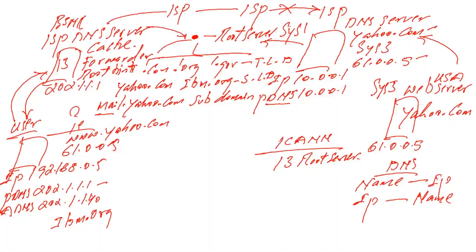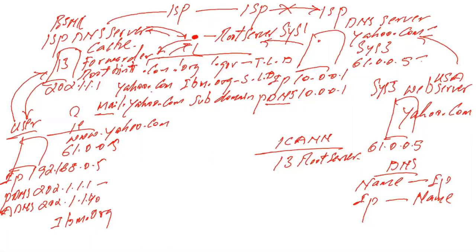The request will go from root server to .com. But .com server is having yahoo.com information or not? That is called secondary level domain, where the website is registered. So the root server will request to .com, and .com server will give the information. Okay, you're searching yahoo.com. Yahoo.com website is registered on 10.0.1. So the request will come to this ISP, and this ISP to my local ISP, and my local ISP will forward the request to 10.1 ISP.